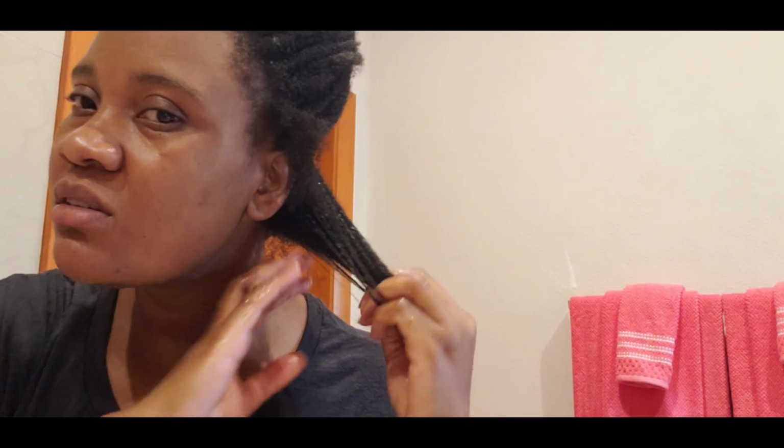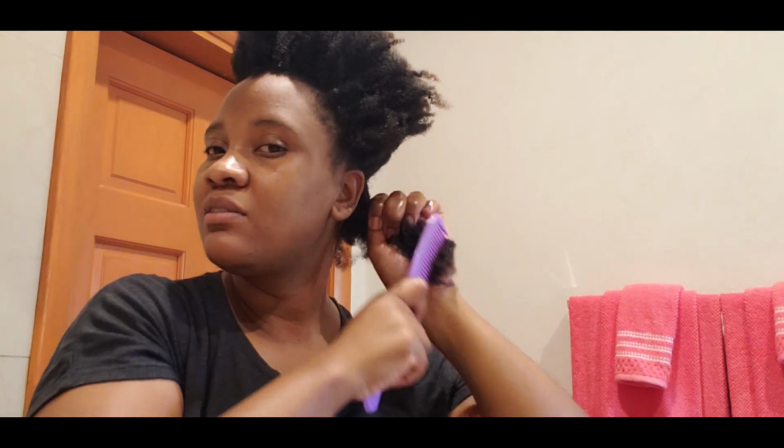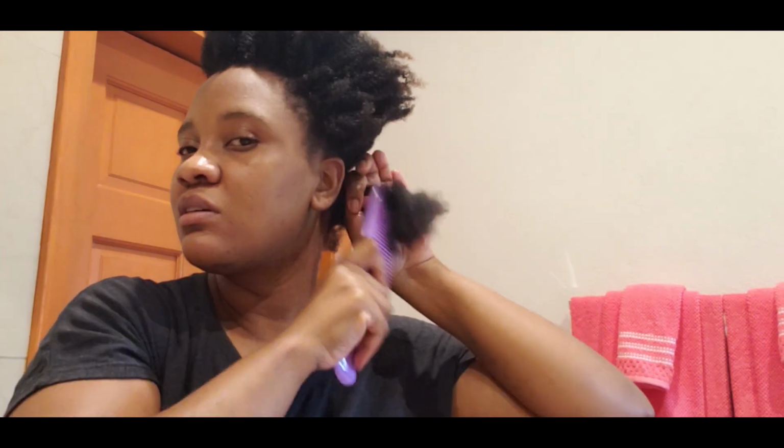Get closer so you could see. And I've got some shedding, but that's expected because I just took down some braids. So I don't do it super wet. I just do it enough to be able to run my finger through it. And I got some oil. This is the oil. Just put it on top of that gel on your hair and keep going like that. So it's the gel, then the oil, and I detangle. Start from the ends and work your way up to the roots. That's how you detangle your hair.